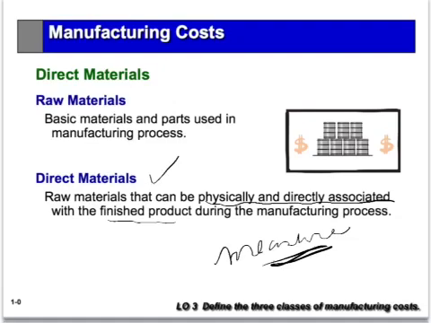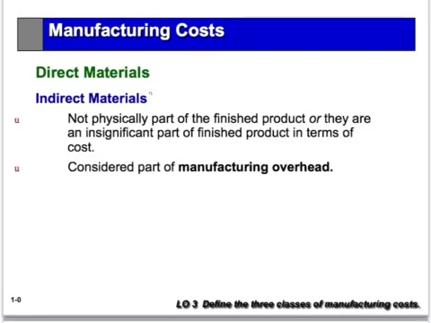how much steel went into the manufacturing of the desk. You contrast that with indirect materials. Indirect materials are materials that are necessary to produce my desk, but are not a significant part of the finished product. If I'm talking about my desk, that would be glue. I know I couldn't manufacture the desk without gluing the laminate to the wood, but I don't know exactly how much was used, so I classify that as indirect materials.